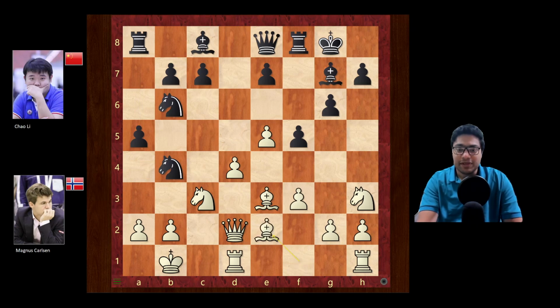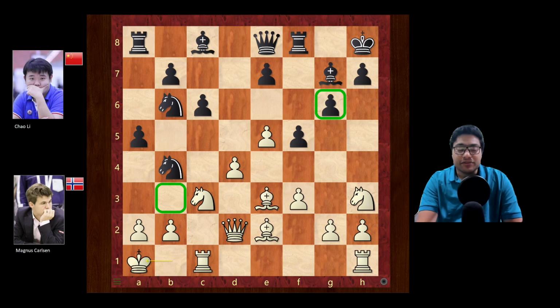So we have bishop b2 just developing, and c6. Rook to c1 and king h8, just a nice prophylactic move, getting out of the open diagonal. Now king to a1, and this is interesting now.